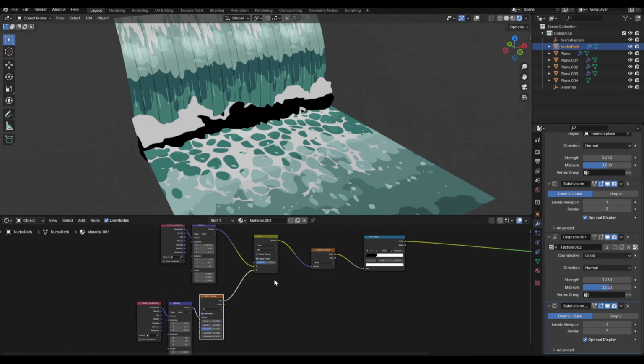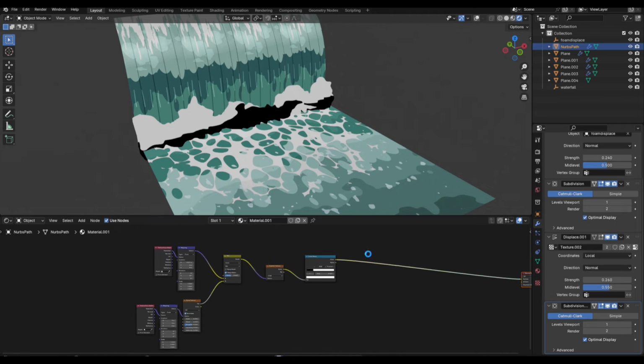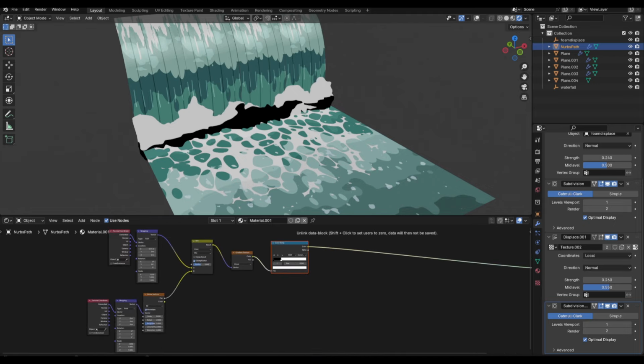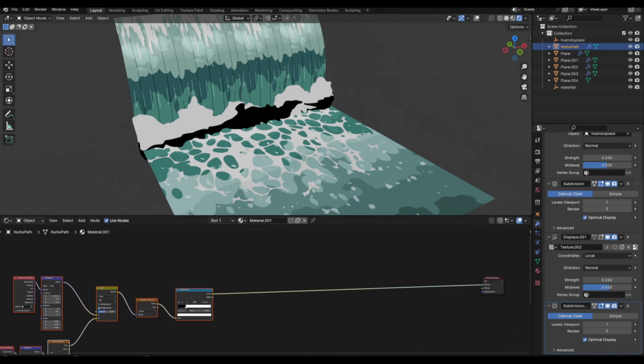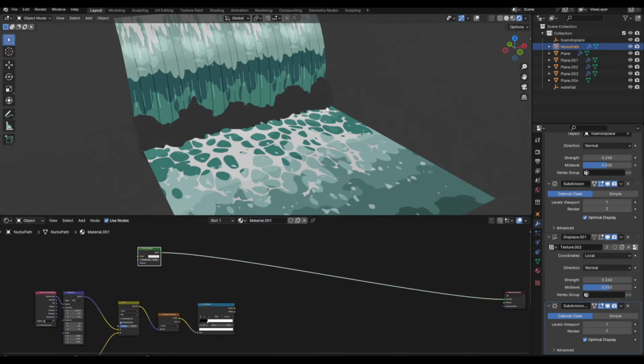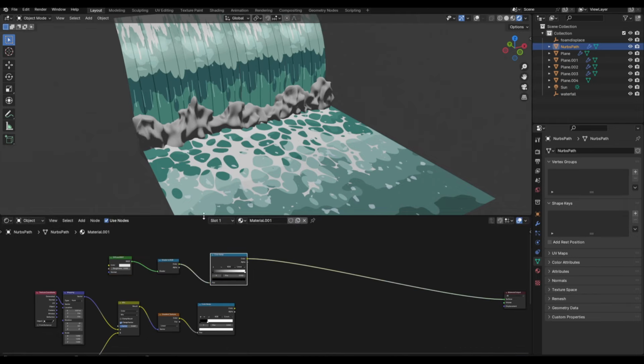I'm just going to set the colors so that the top is a white color and the bottom is a more bluish, darker color. And yeah, that's how I made the shading for the foam pretty much. If you want, you could also add a sun object and add a diffuse BSDF, a shader to RGB, and a color ramp, which is just a basic toon shader setup, and switch it from linear to constant, and kind of add that to the gradient that we made before.